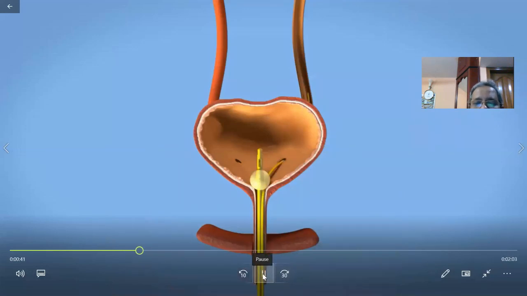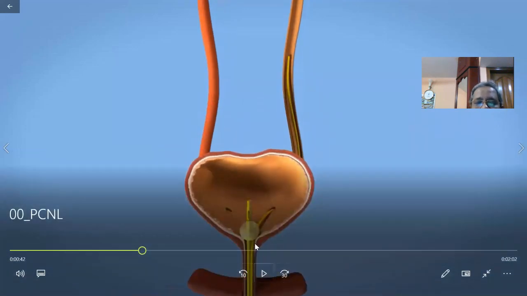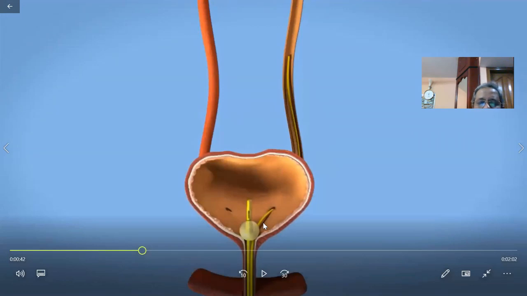Another catheter is placed up into the... So this is another catheter, which is called the ureteric catheter. It can go up to the level of the pelvis. This is given because during PCNL, from the back of the kidney, through this ureteric catheter from the exterior, they can push normal saline, so the pelvis is wider and they can easily penetrate inside the calyceal system. For that reason, the ureteric catheter is there.